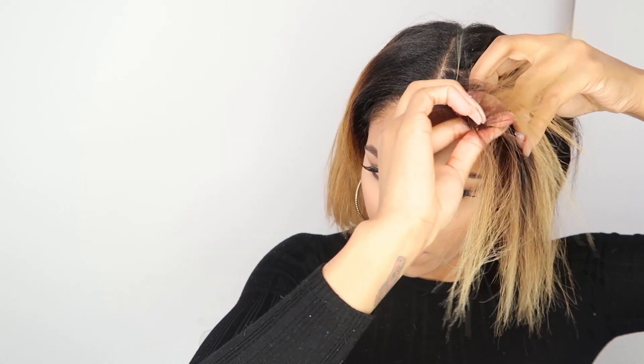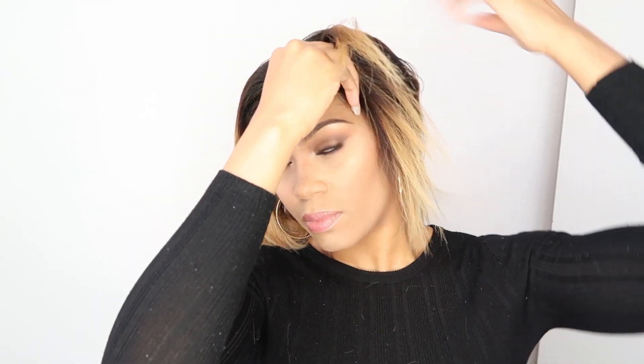For this next hairstyle, it's another braid hairstyle. You're going to take a small section from the front and basically repeat what you did in the last steps, but not going all the way down the back — it's just going to go across your forehead, so it's a lot smaller. You want to try and get it as tight as possible because it will loosen up, and especially with short hair you need to get it as tight, then you can loosen it afterwards.